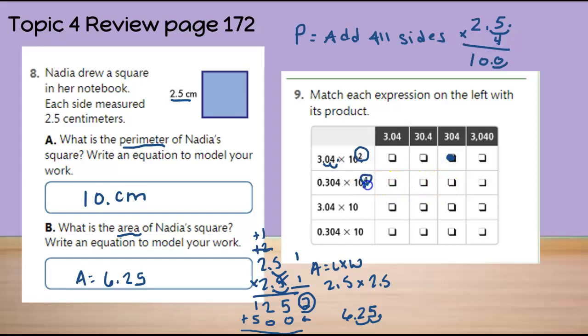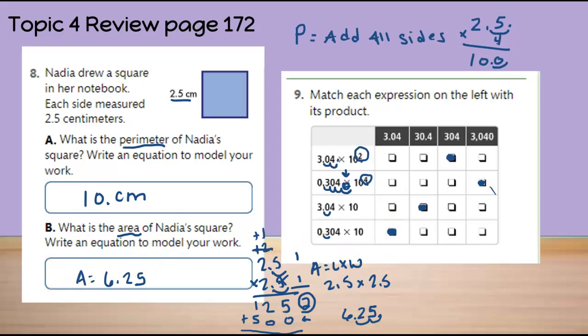Here I have an exponent of 4, and we're multiplying, so I'm going to move my decimal 4 places to the right. 1, 2, 3, 4. But I have a hole here, and we know to fill that hole we put a 0. So 3040 would be my answer. We're multiplying by 10 here, so we know that we're just going to move our decimal place once to the right, so 30.4 or 30 and 4/10 would be our answer. And then we're multiplying by 10 here, which is still one move to the right. So 3 and 4/100ths, which is process of elimination, the last one.